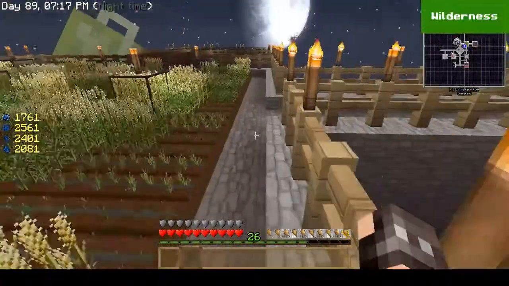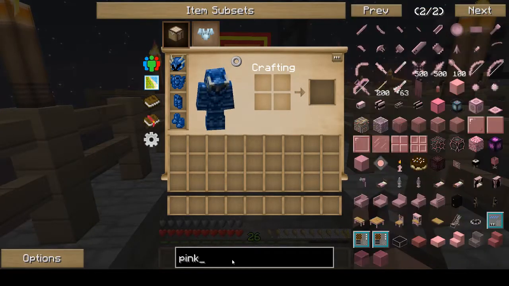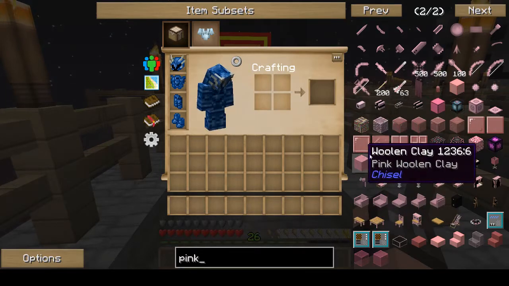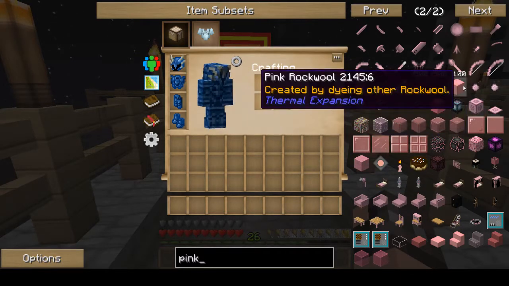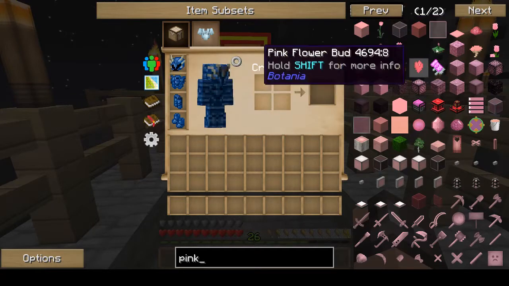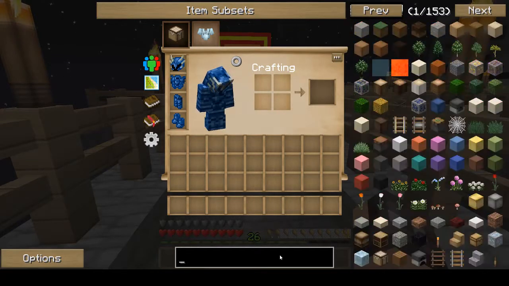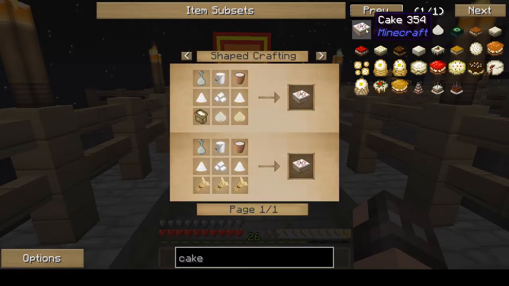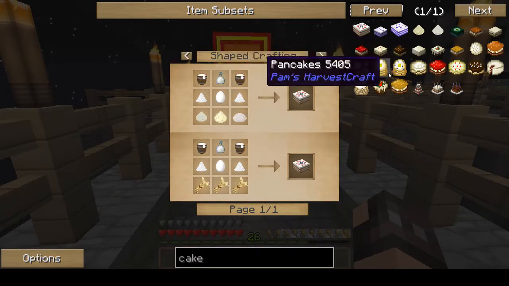So gonna be using sand, and I think there's a pink clay. Is that a pink stained clay? Pink wool and clay, which means there has to be a pink clay. That's the wool and clay, and that's a rock wool. I don't want to do anti-blocks. Oh, or page down, there we go. Pink wool, pink quartz, pink block, pink stained clay right there. Okay, so we'll do that. I don't think this is the cake that I'm used to seeing. I think I'm gonna make it look a little bit more like maybe this chocolate cake, but with pink topping.